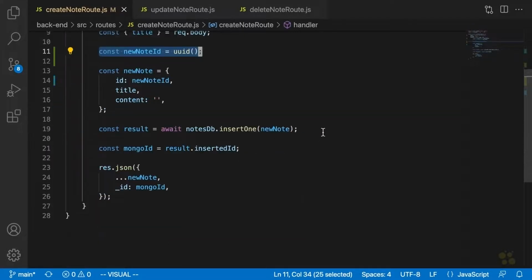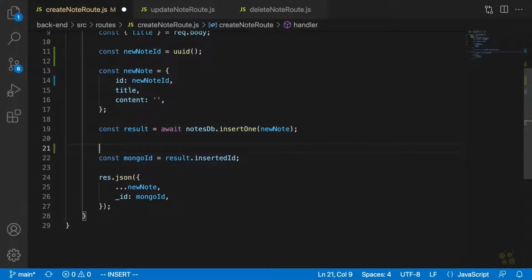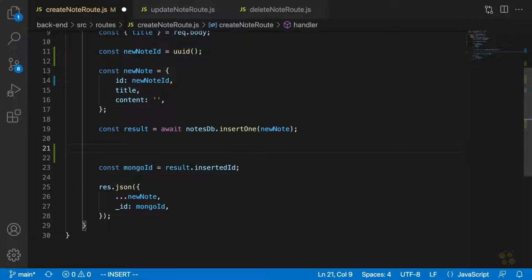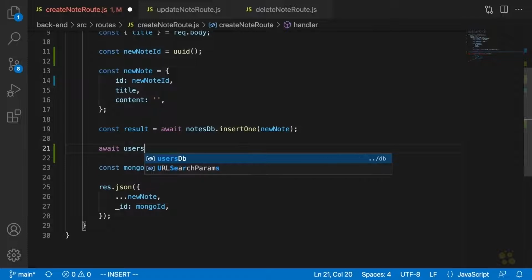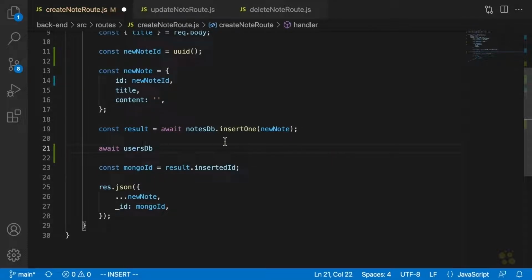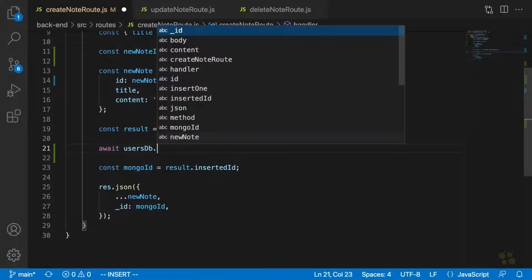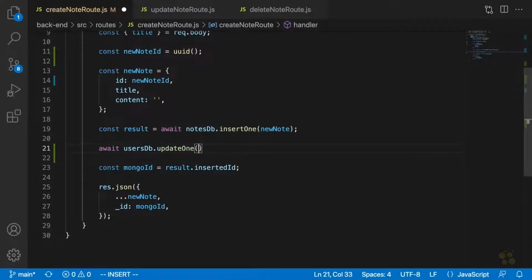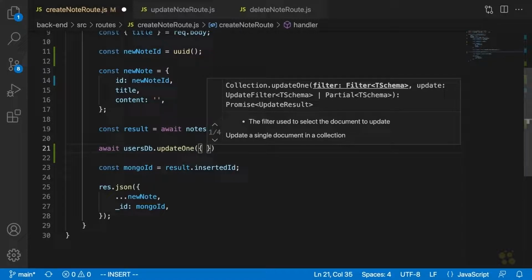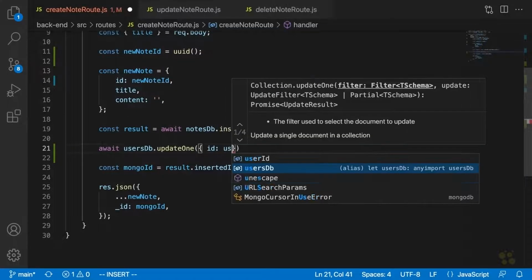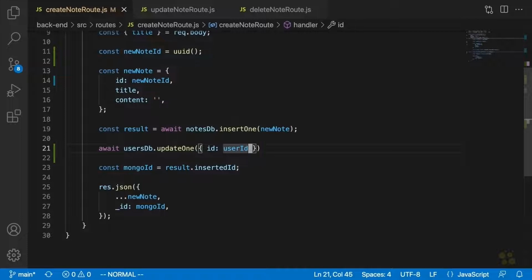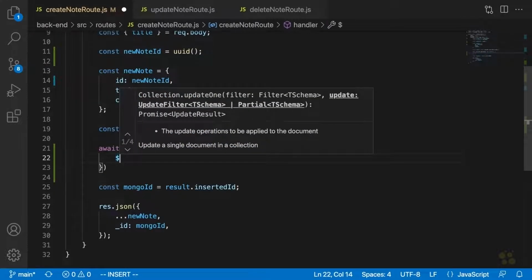So after we've inserted the new note, the next thing that we're going to do here is we're going to add that ID to our user's document by saying await usersDB, and we're going to import that. It's automatically imported for me up at the top. And we're going to say usersDB.updateOne. And what we're going to do is find the user whose ID matches the userID URL parameter. And then we're going to specify the updates, which will look like this. We're going to say $push.